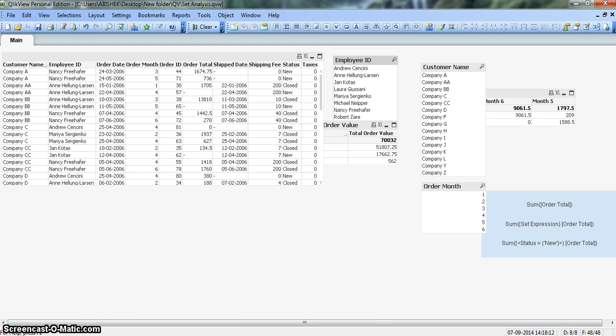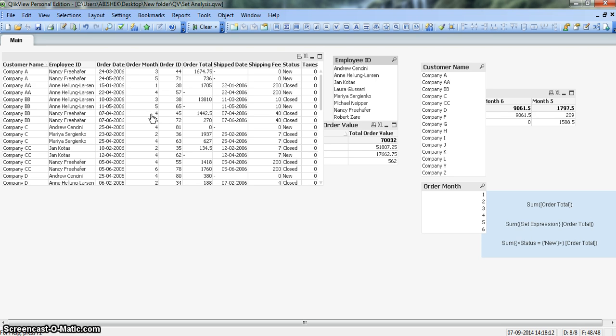Before I move ahead, I'll give you a quick example from real-life applications for alternate states. Whenever you are doing analysis, one very commonly used type is comparative analysis, where you compare the results of two categories and see whether one category is doing good or bad compared to another. For example, we have employees who are booking orders for their respective customers on respective dates. We want to see how the employees are performing on a month-on-month basis.